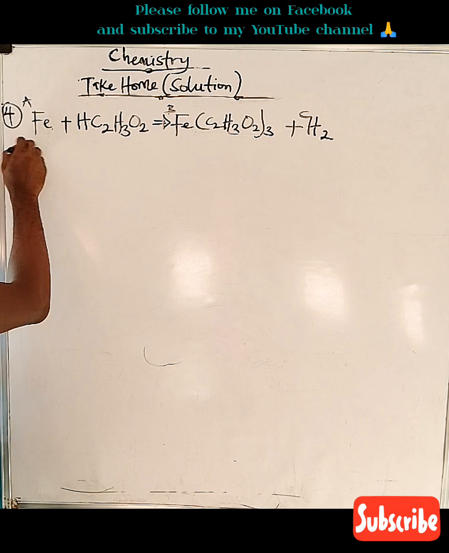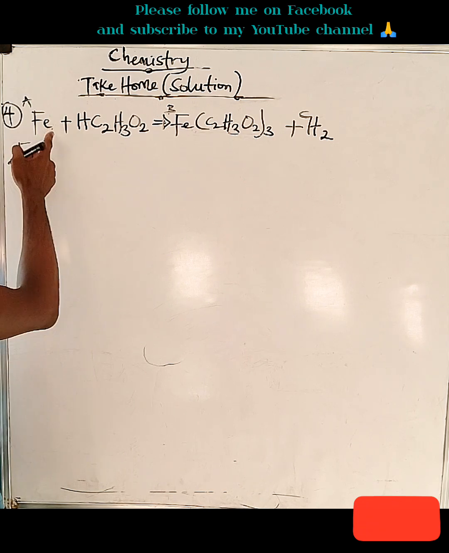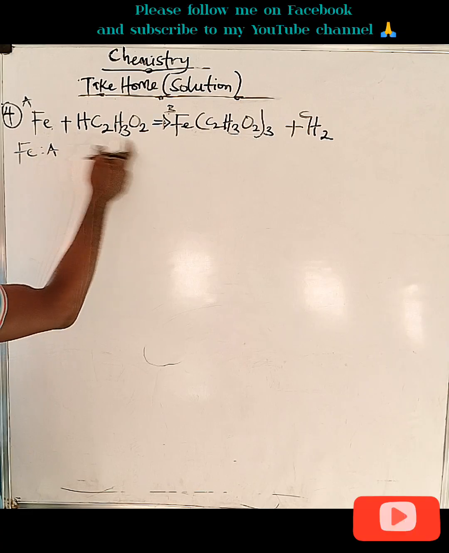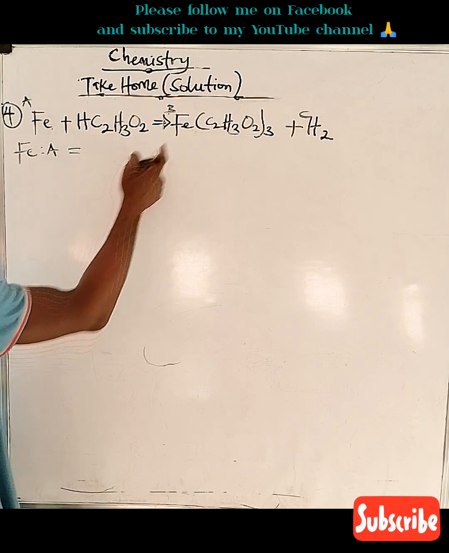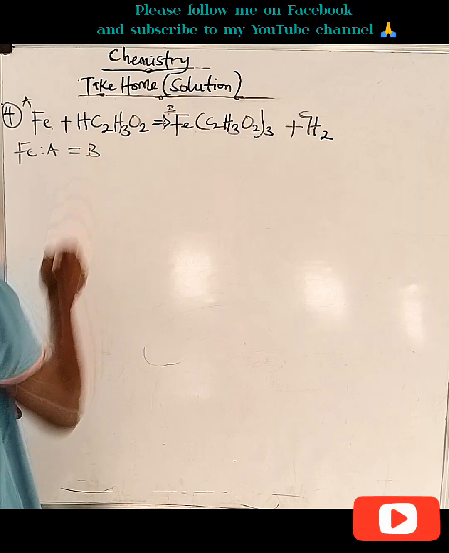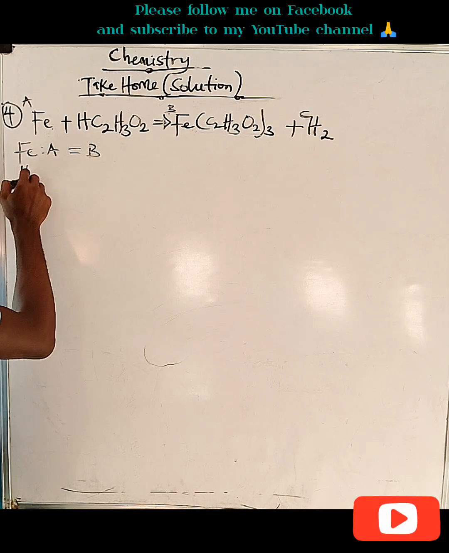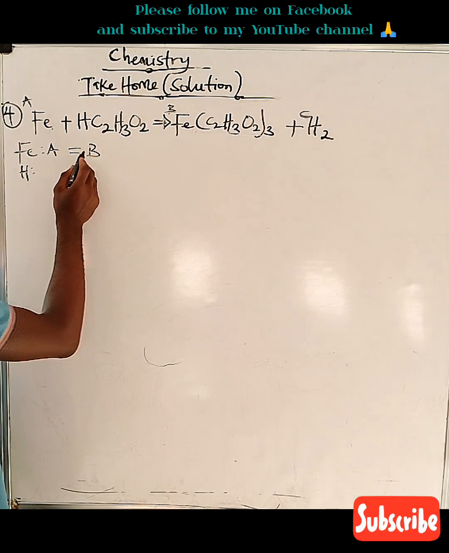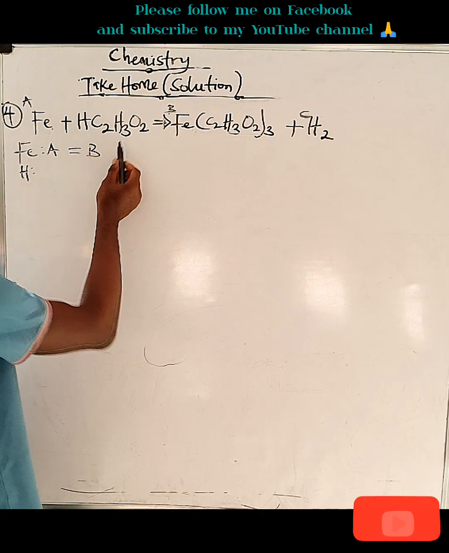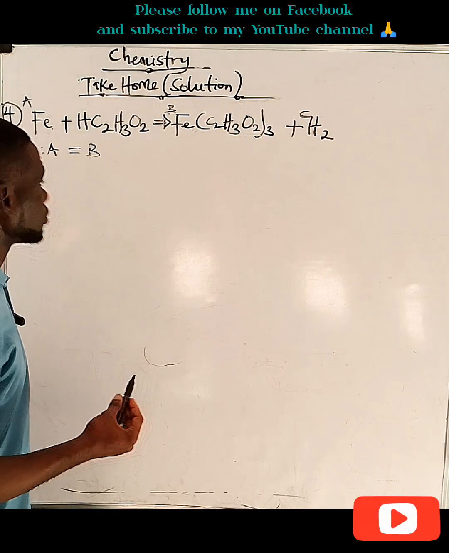So what do we have? First of all, the iron. How many atoms of iron do we have? We have one atom. 1 times A is A. No other iron here. Then one atom of iron on the product end, 1 times B is B. You're done with that. Hydrogen. Let's see how many atoms of hydrogen we have here. You have one atom of hydrogen alongside 3 atoms of hydrogen. Altogether, we have 4 atoms of hydrogen.